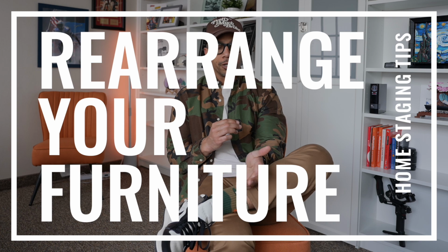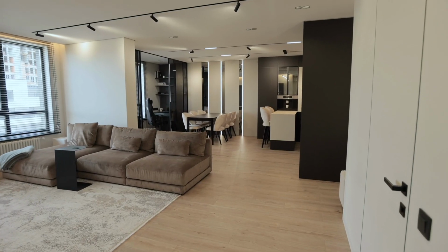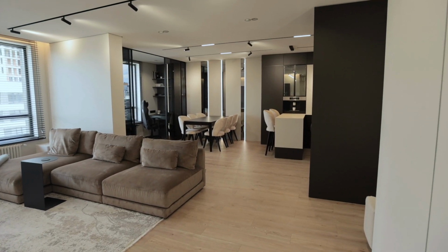And once you've decluttered, then we're going to move on to the furniture. Now, as I mentioned, most people think that staging means that you're going to buy or truck in furniture for your property. And that really isn't the case. If you have furniture, a lot of times it's just making sure that the furniture that you have is in the right space. Today, buyers want to see an open, inviting layout. So that means floating furniture away from the walls, creating open walkways for buyers to get through the rooms, and using natural light colors, which will also make the space feel bigger and, again, more inviting. Those are all things you're going to want to consider when it comes to staging your home.